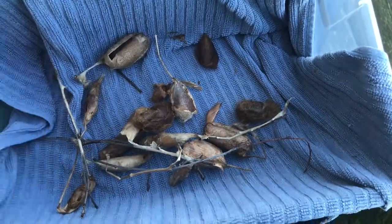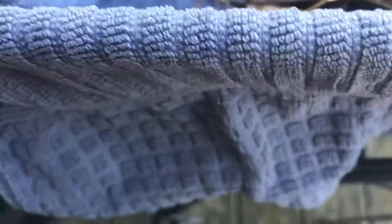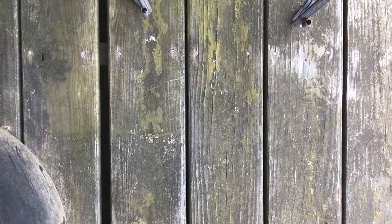Okay. So first off, in the gender differences, the dimorphism, as you will, you have females, which are much bigger than the males, and then you have the males, which are much smaller. So here we have this male, and I'm going to take it out of the pupal shell. Hold up a second. Let me just take a male and a female out so I can show you size differences.